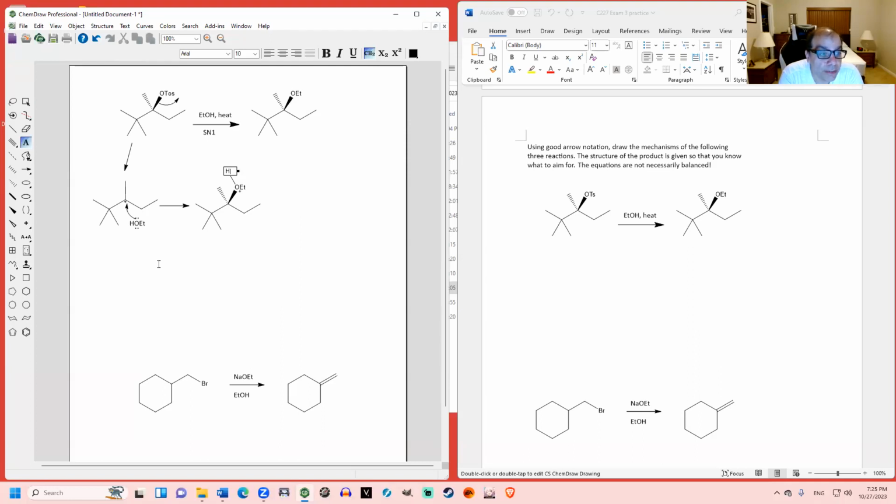So you get this intermediate. Oh, I still have a lone pair on oxygen. I would say you need to show lone pairs on every atom that doesn't have a zero formal charge or has some unusual kind of bonding situation. So step 1, lose the leaving group. Step 2, the protic solvent attacks. And you get something that looks like the product, but it has an extra proton on it. That's the end of the SN1 reaction.